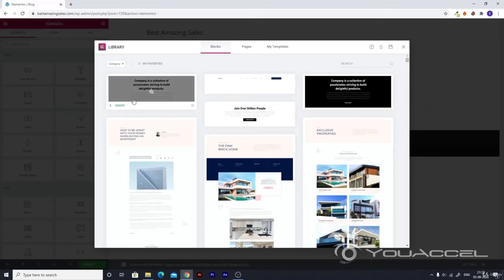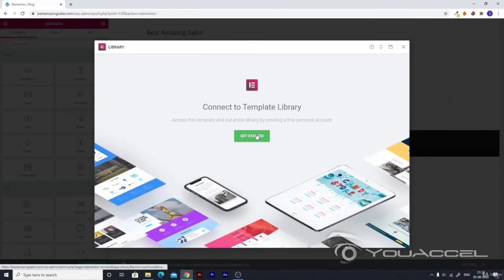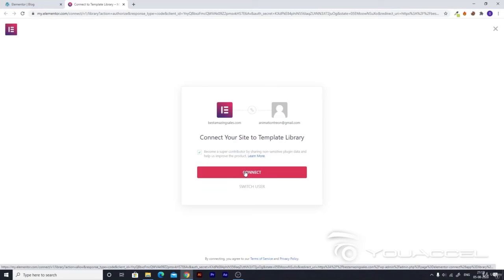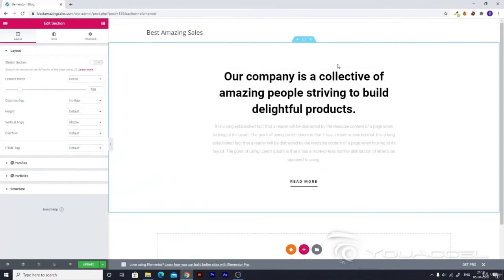So let's just go ahead and insert this one, as this looks really good, and then you have to just hit get started, as it would ask you to sign up to this website, and then you have to hit connect. So it would load for a while, and then you will see this interface where it would be inserted to your website.